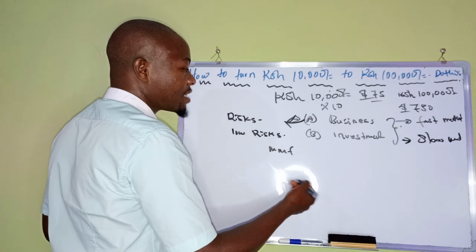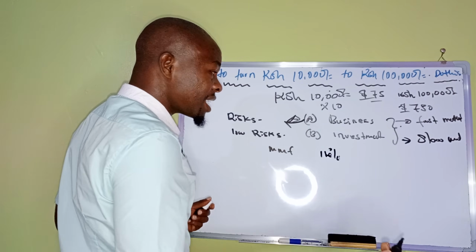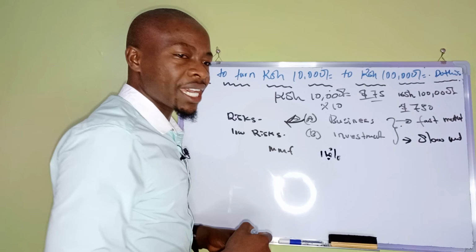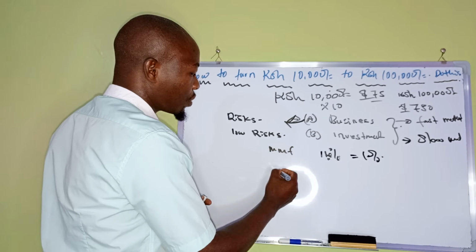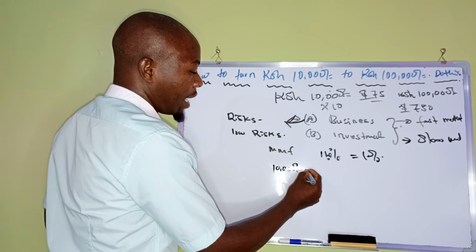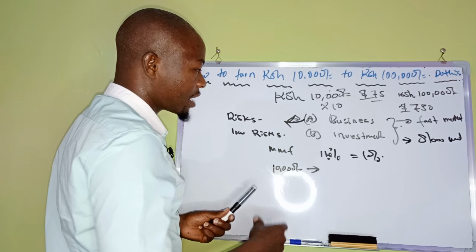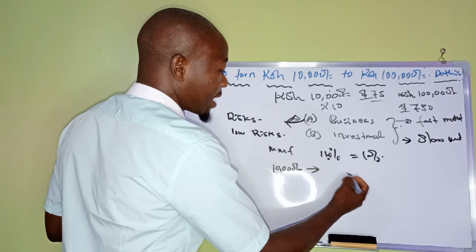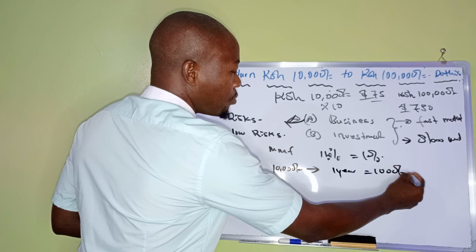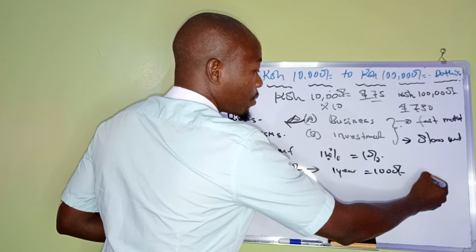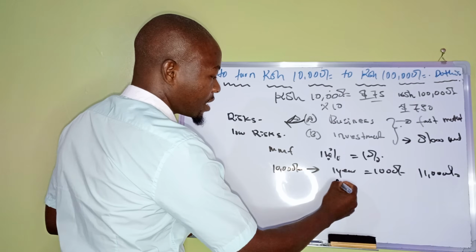Now, if you pick an MMF that is giving you, say, some MMFs right now are at around 14% in Kenya. Let's say they take 4% due to taxes and what have you, and they leave you with a clean 10%. So you take your initial 10K and channel it towards that specific MMF account where they're giving you a flat rate of 10%. That means at the end of the year, year one, you'll get your clean 1,000 bob. So at the end of year one, you'll have yourself 11,000. Now, this is year two.